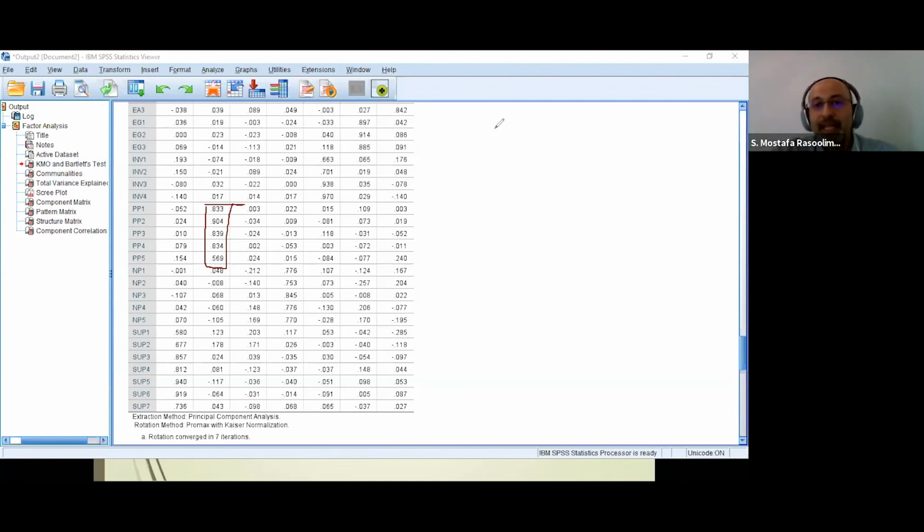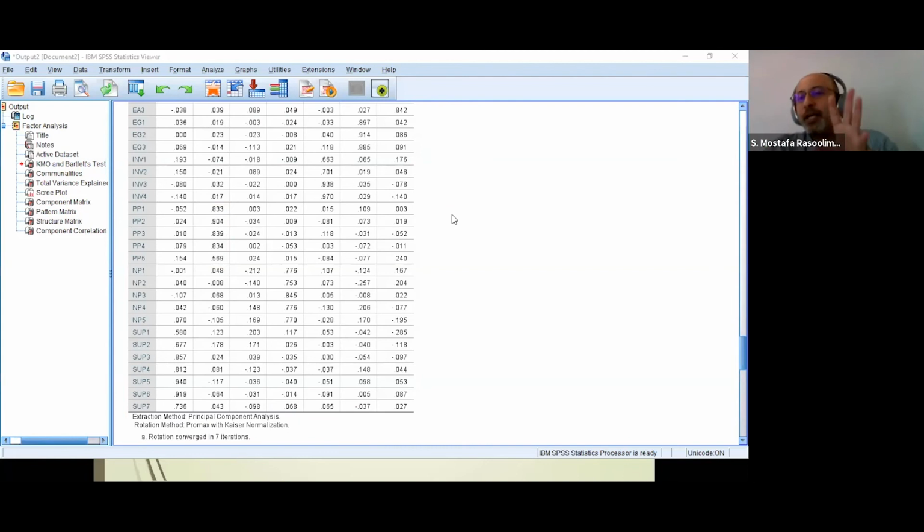Okay, but actually this table is a bit messy and crowded, right? We want to get a cleaner table and a very nice table to understand what item belongs to what factor. And we don't need the cross loading. We don't want to see cross loading, right?